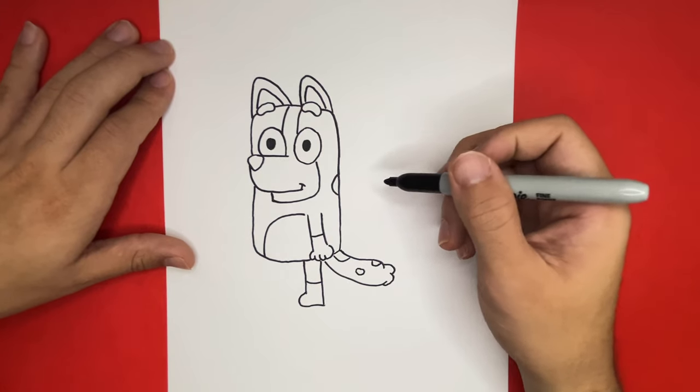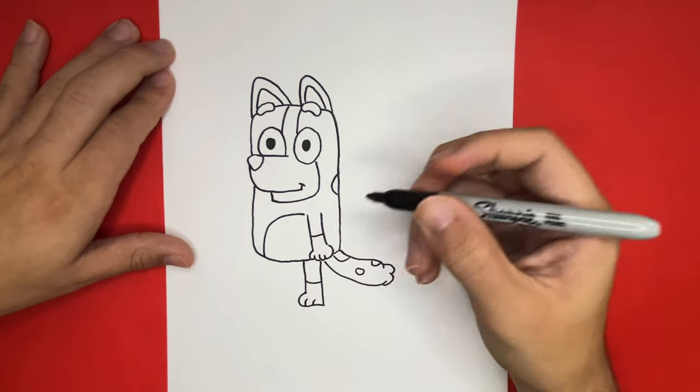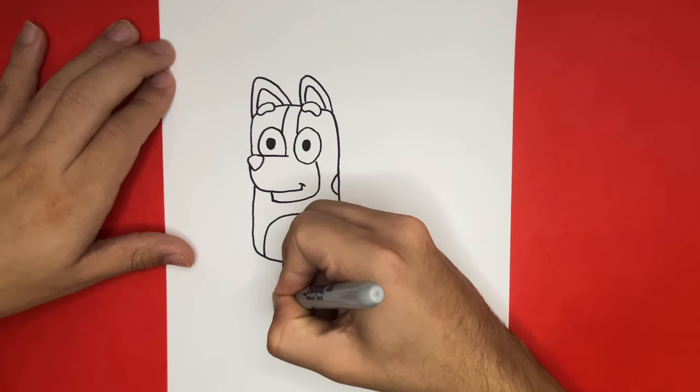Then right below this line, we're going to add two small curved lines to help make two toes, actually three, for Chiill. Now to the left of what we just made, we're going to begin to make a second identical leg and foot.